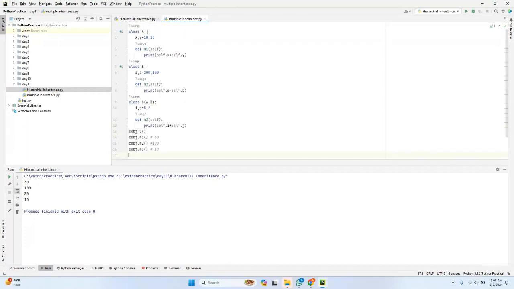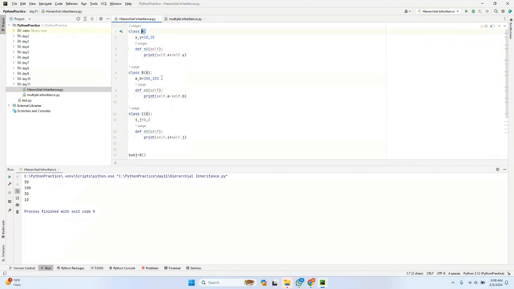And coming to multiple inheritance, what I am doing is inheriting properties from multiple parents to a single child. If you can see, A is one parent and B is another parent. So for C, I can say C is a child of A as well as B. C is derived from A and B. C is a subclass of A and B. So when I create an object of C, I'm able to access variables and methods of class A and variables and methods of class B as well.